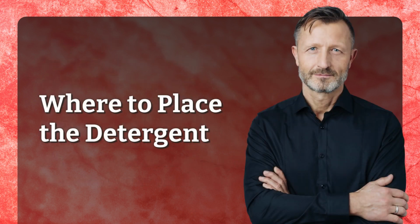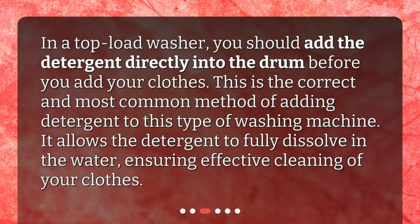Where to place the detergent? In a top-load washer, you should add the detergent directly into the drum before you add your clothes. This is the correct and most common method of adding detergent to this type of washing machine. It allows the detergent to fully dissolve in the water, ensuring effective cleaning of your clothes.